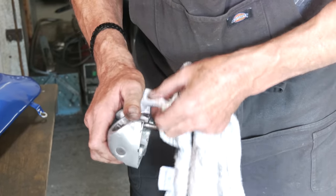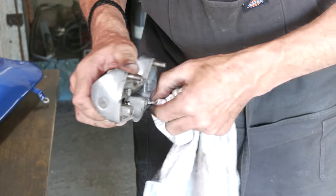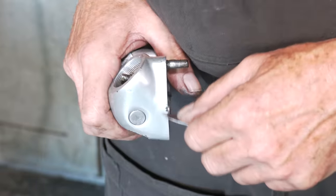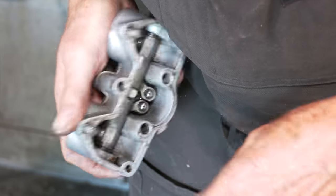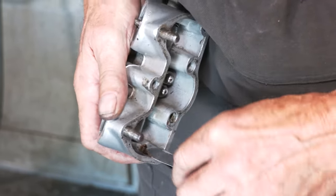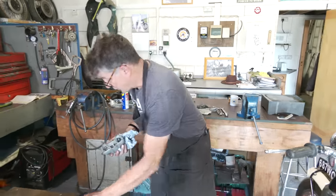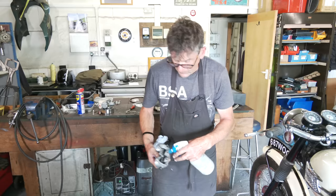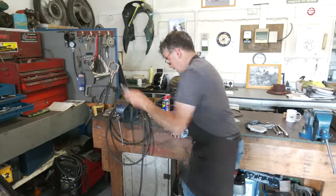It's got some black silicone on here. We just give that a scrape with a knife. Any excess on the inside, take that out. Just scrape it all away. And we're just blowing with an airline at the moment. But anything that's on the inside that shouldn't be there, get rid of it now. Because it's a little bit oily, and after you've scraped it, a little bit of brake cleaner, spray it over. We're just going to blow it out with an airline because we have it.